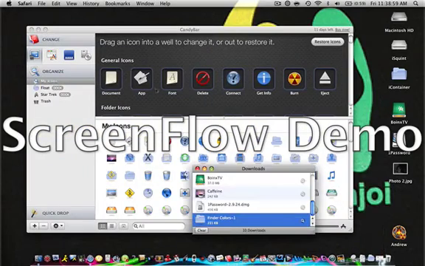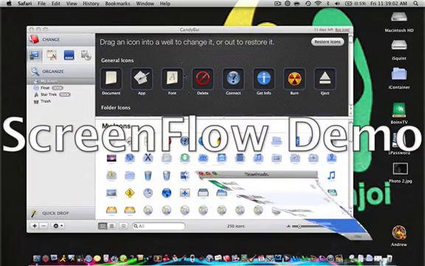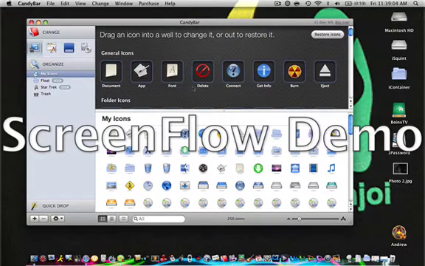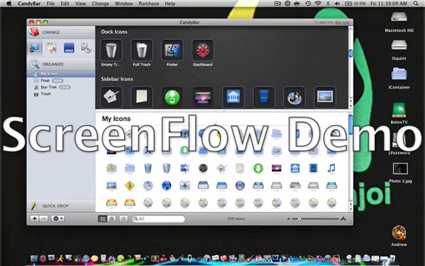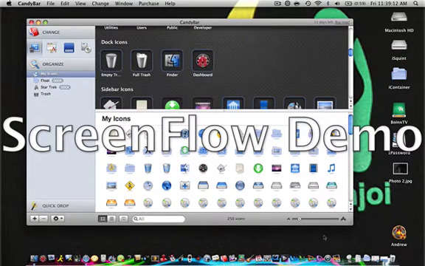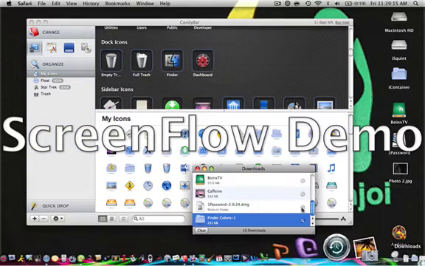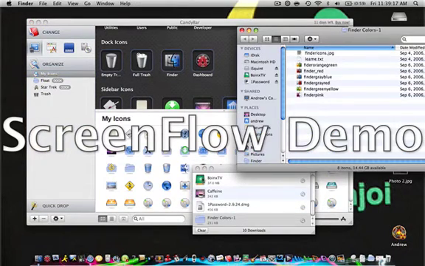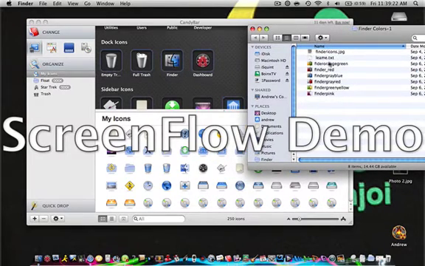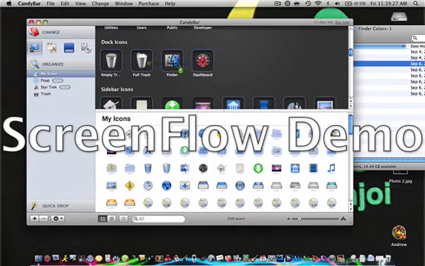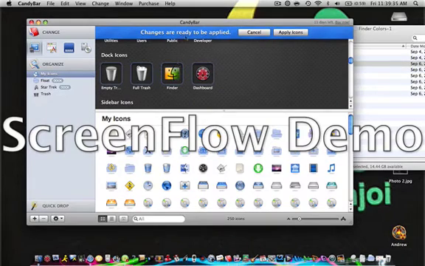Here's Candybar right now. So I'm just going to show you how to change your Finder. I'm just going to change my Finder icon to give you an example of what Candybar is like. So I'm going to go ahead and go to Finder Colors, which I downloaded previously, and I'm going to choose orange green. And what you're going to do is just drag it right over your prior Finder icon and drop it. And it'll show up there.